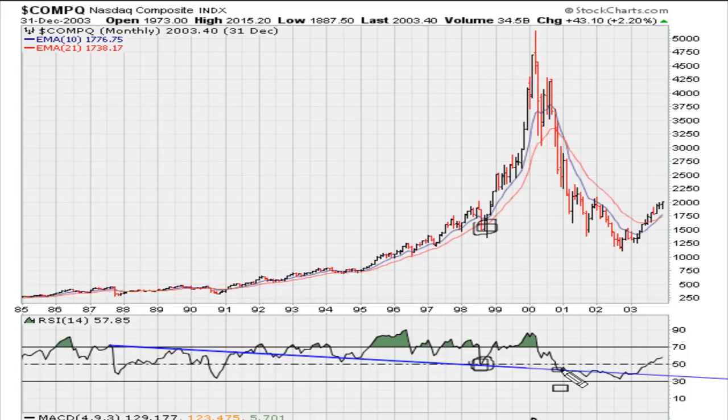Uniform action there, uniform action there, uniform action there, seems like uniform action there, and finally you stayed above the line, which was this entry point there. Now, I'm sure people can argue about how legitimate that is, but that was an entry point there in late 2002, early 2003, and the market went on to make highs by 2007. So it's uniform in my book.